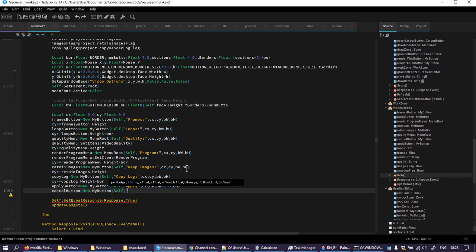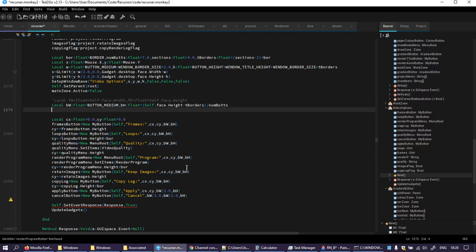Self, button width divided by 2.0, button width divided by 2.0, button height. And I'm doing that enough that I will make something called small button width, which is button width divided by 2.